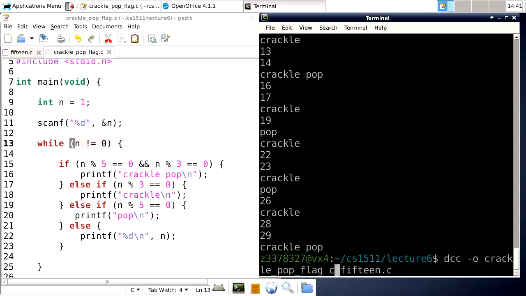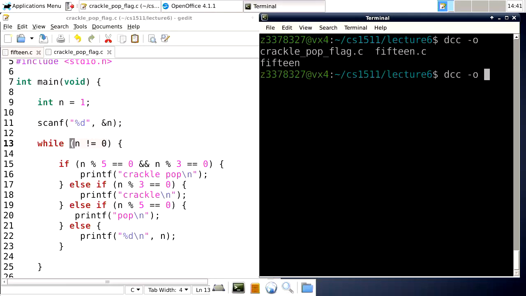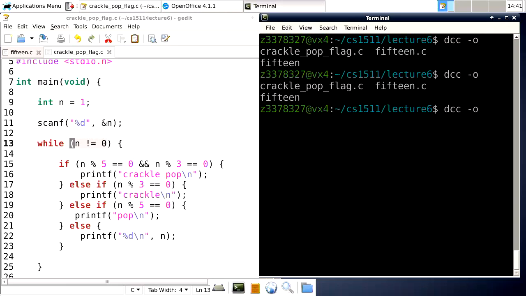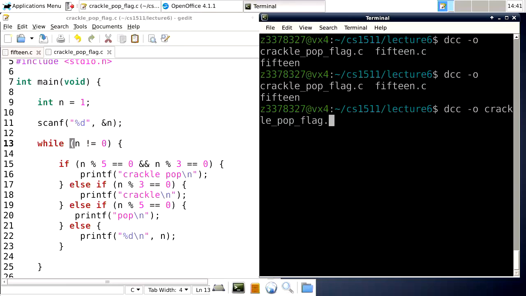Crackle flag. I don't know if you've seen, I'll put it at the top, tab completion. I've mentioned it a few times. It's a really cool thing you should learn. When I hit tab, a lot of times it'll tell me the choices it could be right now. So I can type cr for crackle, hit tab. The only choice I have is crackle pop flag.c. I don't want to make the output file be that, I can delete. And then I can hit tab again. This is great if you're bad at spelling, because you don't have to spell it right. It'll tell you the full name itself.